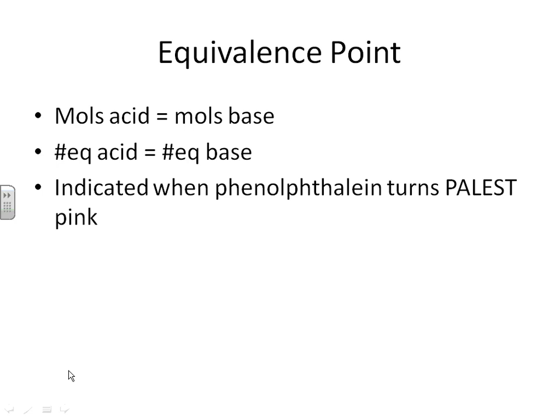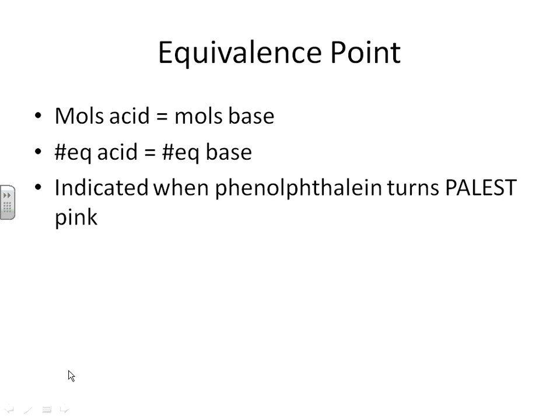One thing that I do want to make clear about this lab, though, I am dealing with a monoprotic acid. I am dealing with a base that has one hydroxide. Therefore, for this lab, the number of equivalents will be equal to the number of moles of these things. Sodium hydroxide has one reacting bit, so it has one equivalent. So 1 mole of sodium hydroxide is equal to 1 equivalent of sodium hydroxide. Ditto for the KHP. Equivalence point, number of equivalents of acid is equal to number of equivalents of base.